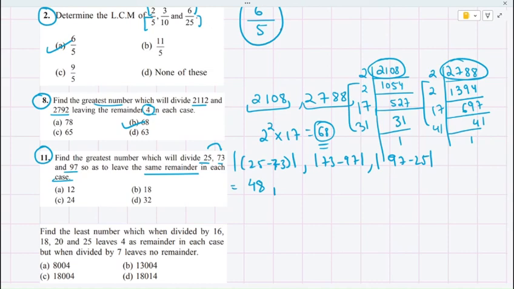actually it was supposed to be minus 48, but since we have mod, so the minus is of no use. So here we'll have 4 and then 2, and here we'll have 2 and then 7. So these are the three numbers that we receive, and we need to find out the highest common factor of these numbers. So the highest common factor of these numbers will be equal to 24.